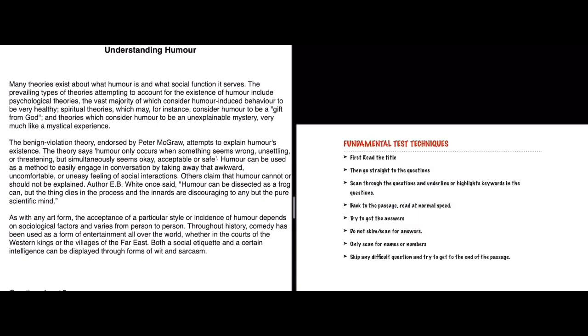A quick recap: your fundamental test techniques, which you should be used to by now. The first thing you need to do is to read the test title. You go straight to your set of questions and you need to go through them. Make sure you highlight all the keywords in them. You need to memorize some of the questions and go back to your passage and read at your normal speed. Try to get the answers. Do not skim or scan for the answers. Only scan for names and numbers. And skip any difficult question and try to get to the end of the test.